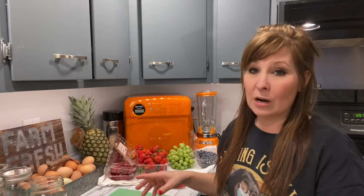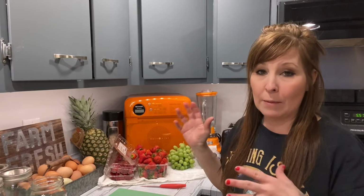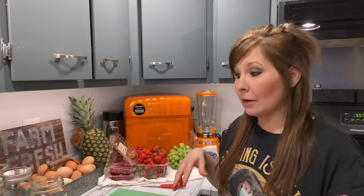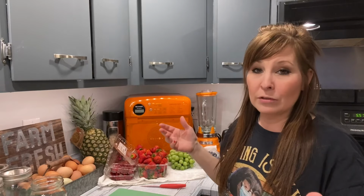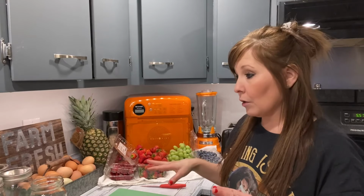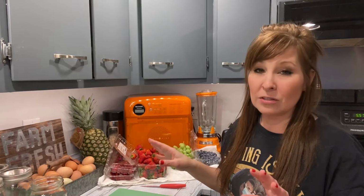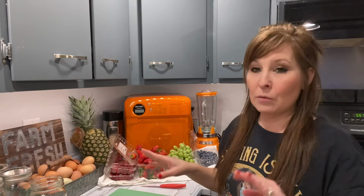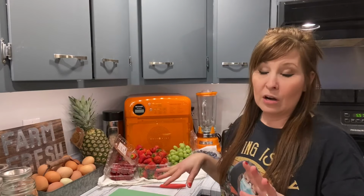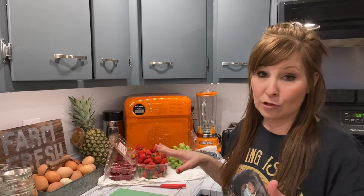Some of my jars are going to have mixed fruit in there so that if it's lunchtime or something, we can just grab the whole jar and that'll be our fruit for that meal. And then I'll do separate ones in case some of the kids just want a certain fruit, and that'll work out good too. So I have 10 mason jars. I think we have more, so we can always get more if I need to. But we're just going to start out with this first and then see what I need to do after I get done with this.